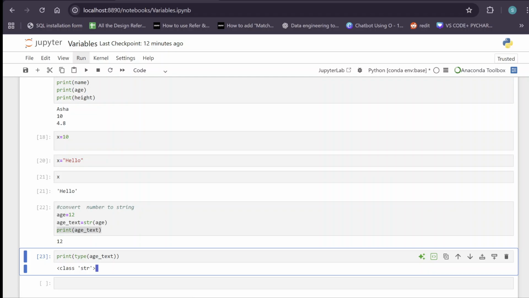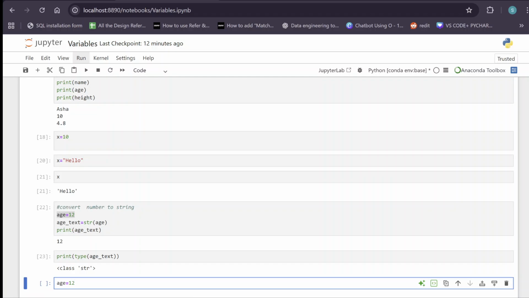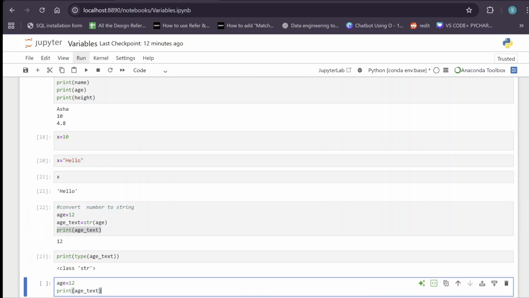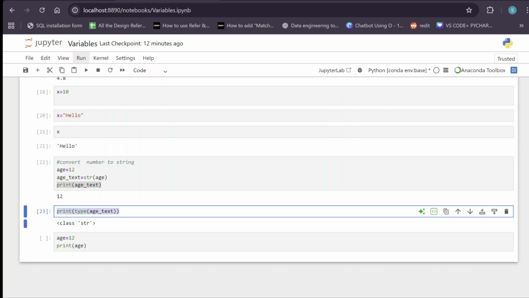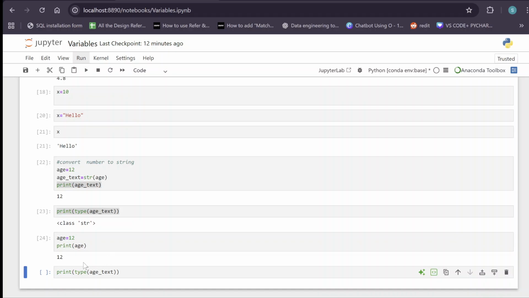If I'm going and executing age equal to 12 and print only the age, it will give this. I will also copy this, add it into a new code line, and execute. So it gave 12, and I will remove this one, and if I'm executing it will show int.